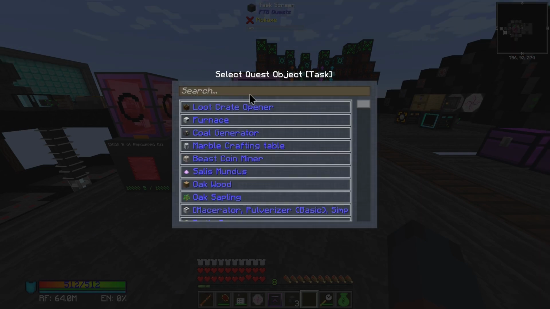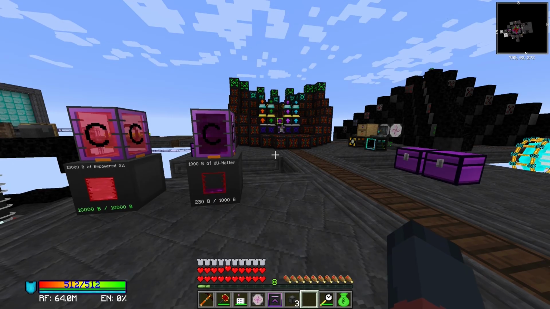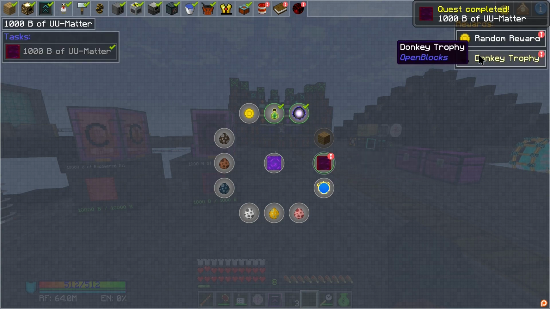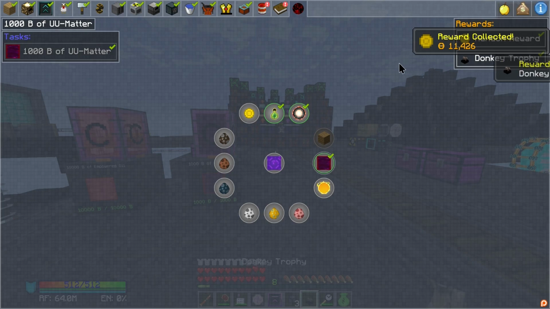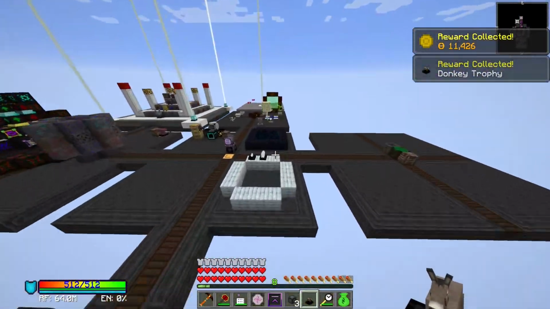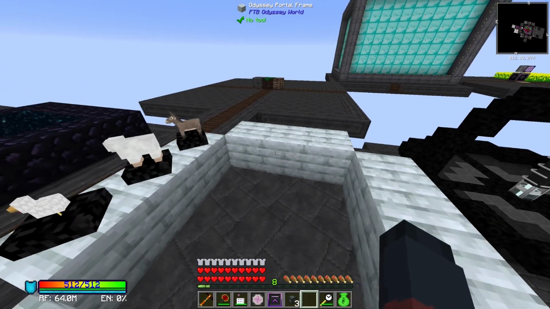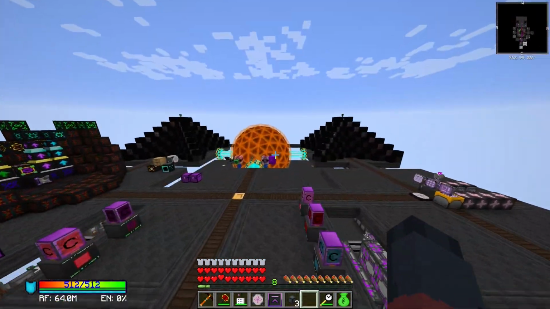So now we're gonna change this one to the 1,000 buckets UU matter. That should fill up relatively quickly. That's gonna finish this quest. Yep. So this one we get the donkey trophy. So yeah, donkey trophy. We just slap this bad boy on here, and there we go. We're one-fourth of the way done with getting to dimension X.